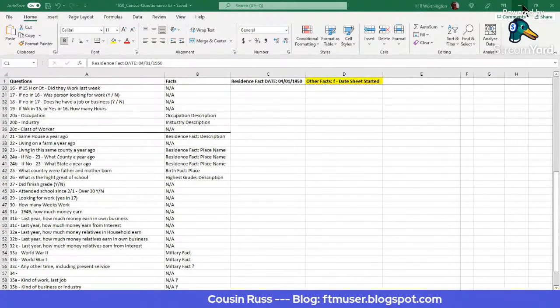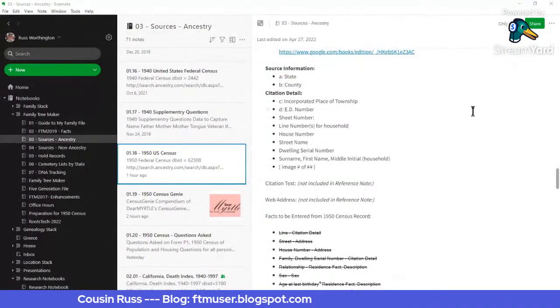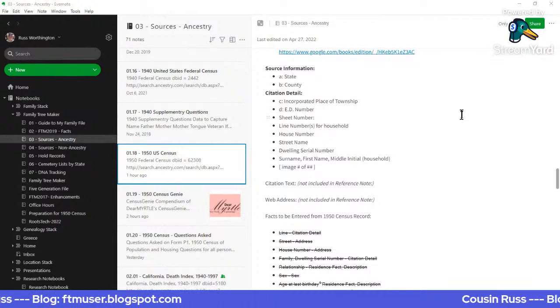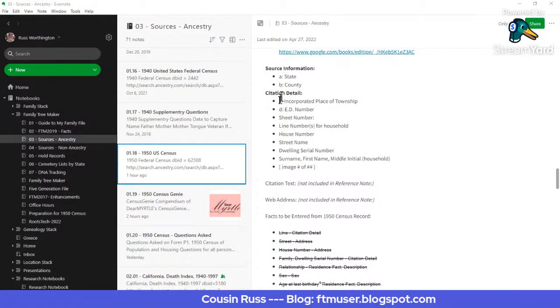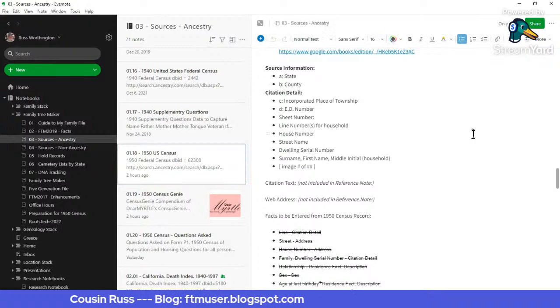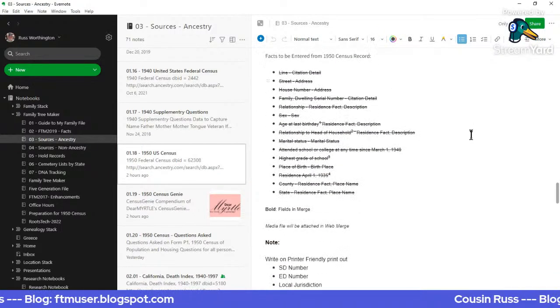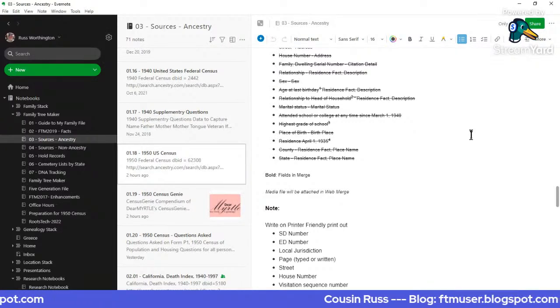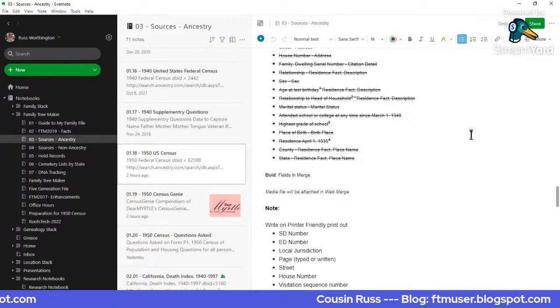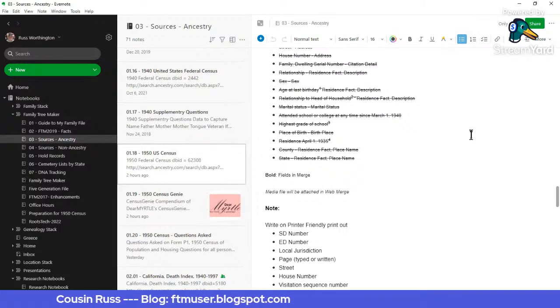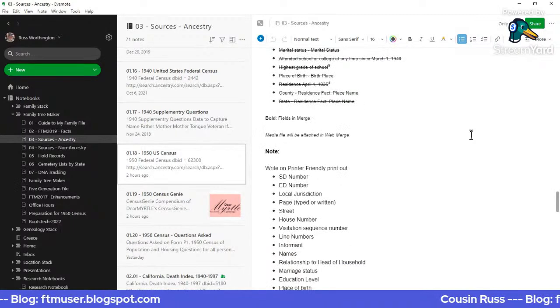So I'm going to minimize that. And what I will be doing now in Evernote, I will be changing all of this information to reflect what's in that spreadsheet. The spreadsheet to me was easier to do this than it was doing it in Evernote, but I will transfer the work that I did because I'm going to have my class go through that spreadsheet, and I'm going to do with them what I just did here, and then we'll put it in this document.